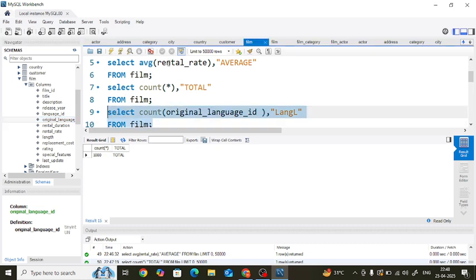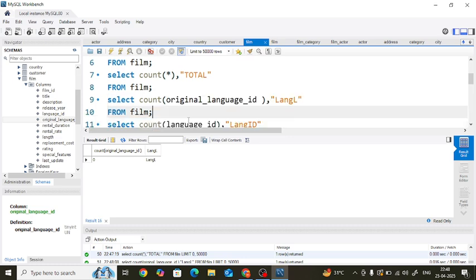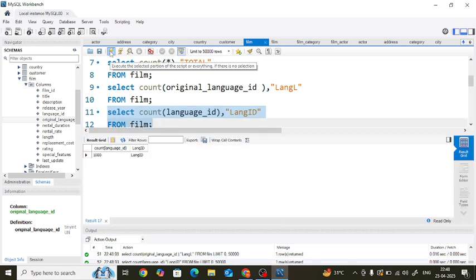So it will be the same but different. Language ID count is 0. Similarly, you can create one more with language ID. So go here, select and run. You can see the language ID count is also 1000.